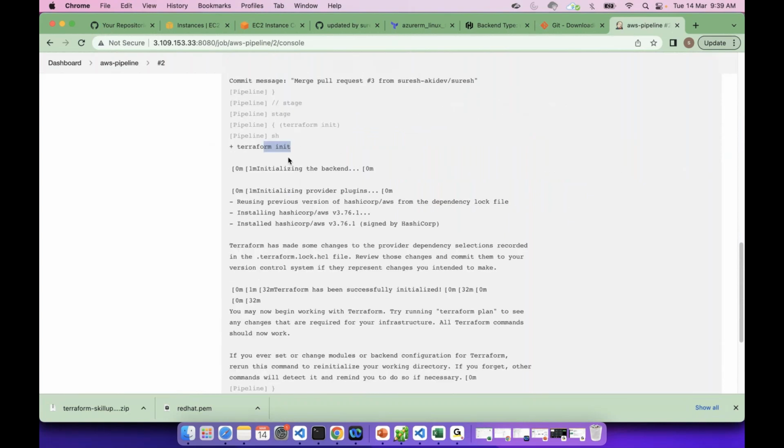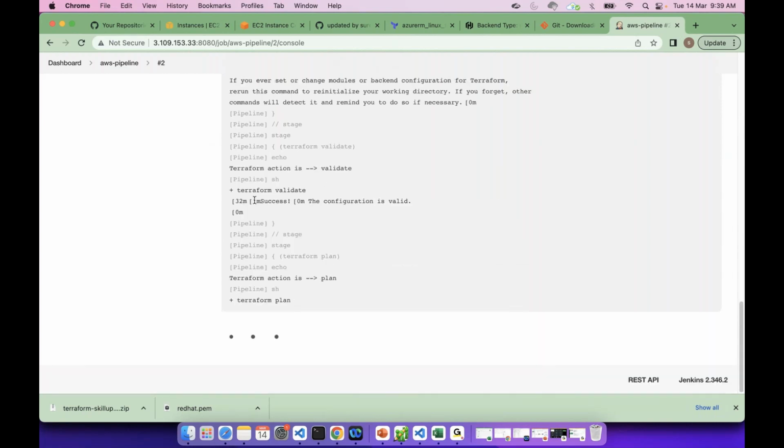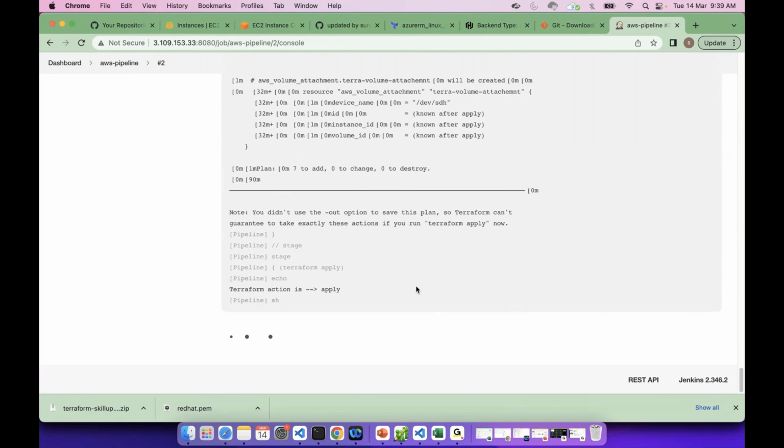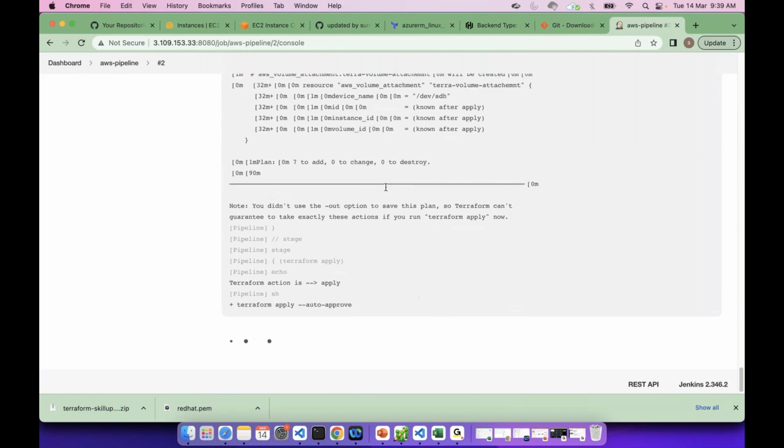So it is now Terraform init, and now it is validating. The validation is successful. Now it is executing the Terraform plan command. Okay, plan is completed now. Now executing the Terraform apply command.